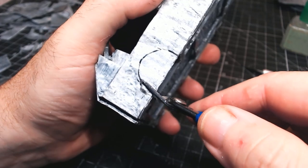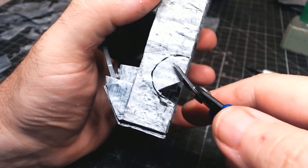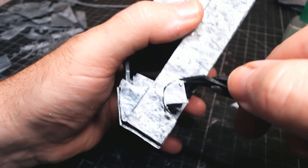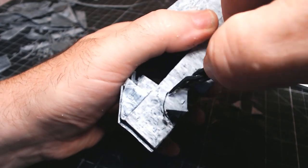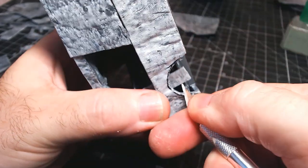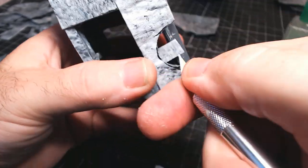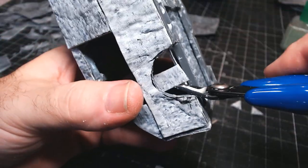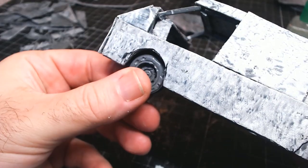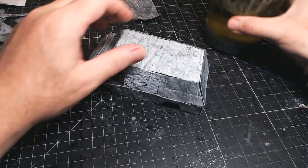It's a bit tricky trying to cut these things out. With a scalpel, in a straight line, it's easy to cut. But trying to cut this curved bit out did prove difficult, and I found it was a lot easier to use my little snips and just go around and snip away. Once that was done, it was easy enough to tidy that up with the scalpel afterwards, which is pretty cool. It's fairly soft, this stuff, but depending on how thick it is, it can be a little bit tricky to cut nice and neat. Then I did that to all the bits, and it doesn't look too bad.